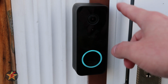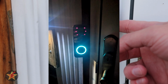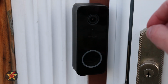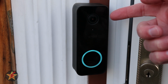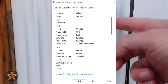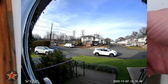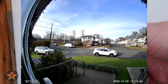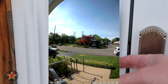When we look at the front of the video doorbell, you have 6 940 nanometer IR lights, and these IR lights are barely visible in the dark, which is a great stealthy feature if you're looking for that. The camera lens in the middle here, you have a 2K resolution camera that films at 2048 by 1536 with a field of view of 135 horizontal, 103 vertical, and 166 diagonal. This is a substantially larger field of view than you had with the original doorbell from Wyze.